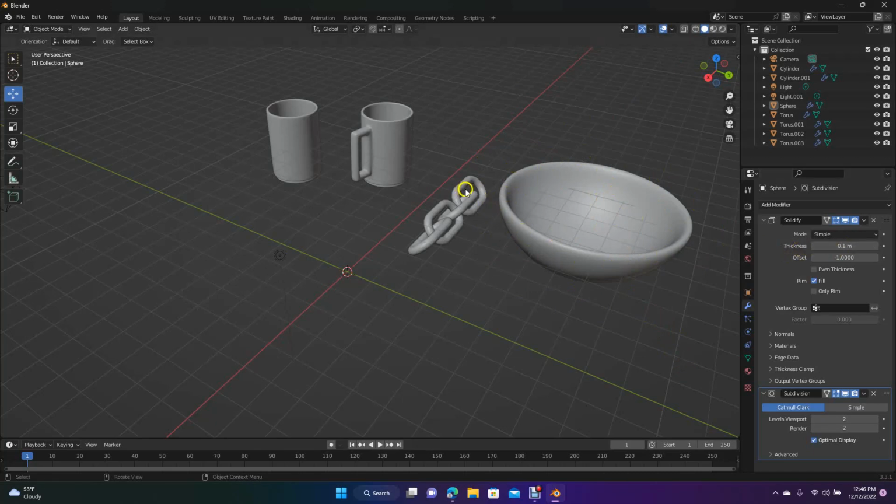Here we inserted a torus. We changed the elements of the torus, and then we basically selected half of the torus, so we moved it, and then we did a Shift D to duplicate, and then we moved that. We rotated it 45 degrees. Then we created a chain link, and with the cup, we inserted a cylinder.